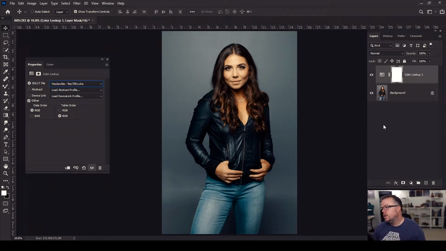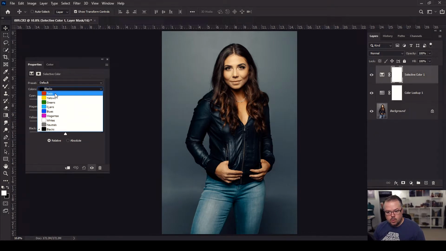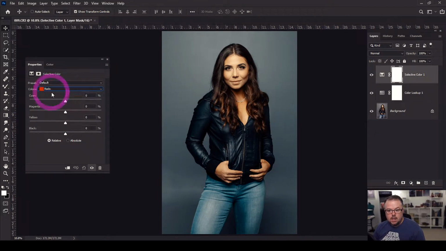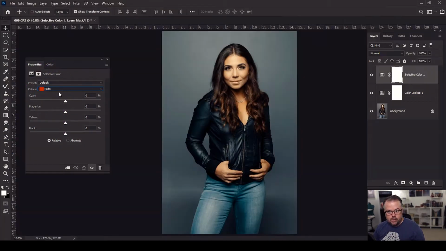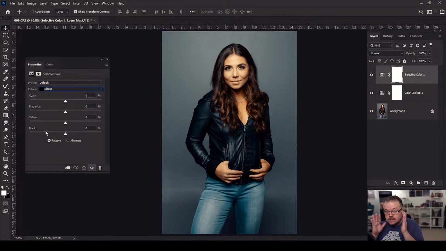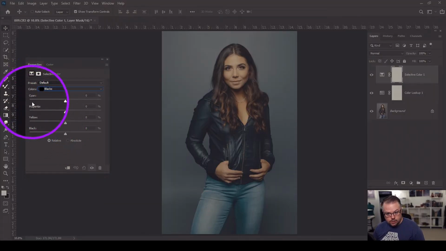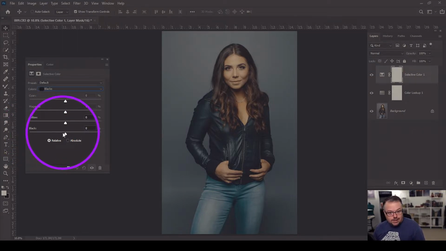So let's explore. Let's go to the first one that we started looking at, I think, which was selective color adjustment layers. Again, remember we have every color that Photoshop understands. We can go to the colors and we can shift the balance between CMYK and RGB. If we take the slider to the right, it's increasing the cyan, magenta, and yellow. If we take it to the left, it would increase red, green, and blue. Then at the base, we have whites, neutrals, and blacks. So it's working on essentially luminosity values within the image, so we can start introducing colors to the black points in the image, or adjust the luminosity value, quote unquote, by reducing how much black is in the black point or increasing it.